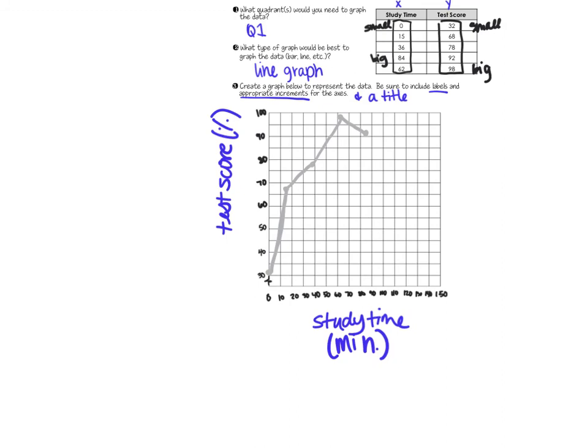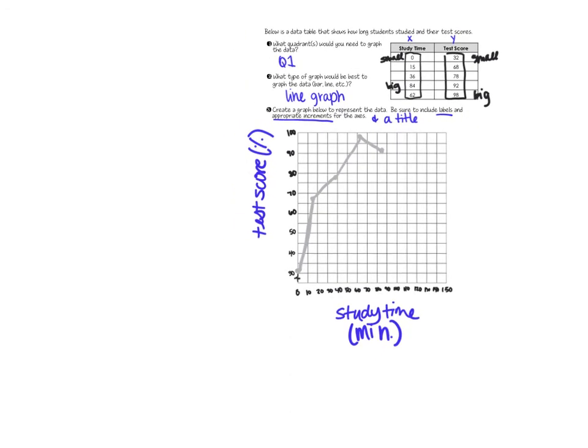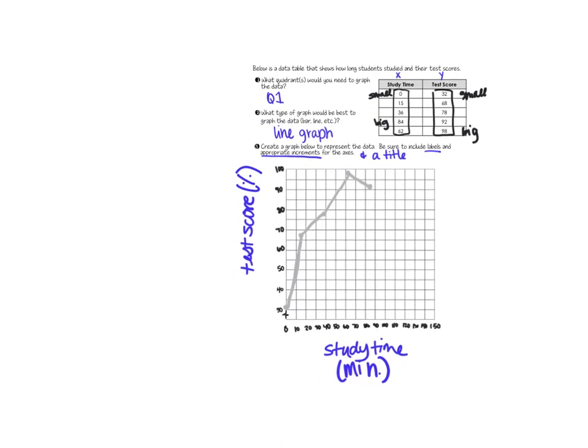Okay, so let's look. Last thing I need, and this seems to be what people forget, is what do I need at the top of my graph? A title. This is kind of up to you. So you want to think, what's an appropriate title for this graph? Any ideas? What could we name this graph that has to do with study time and test scores? Study time and test scores graph. You could say, yeah, scores based on time.